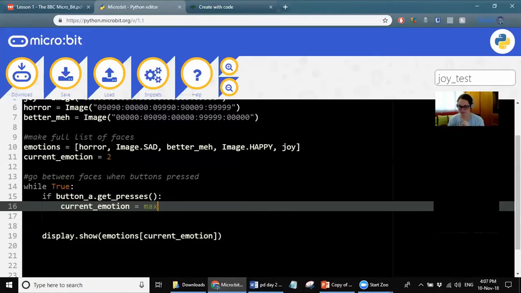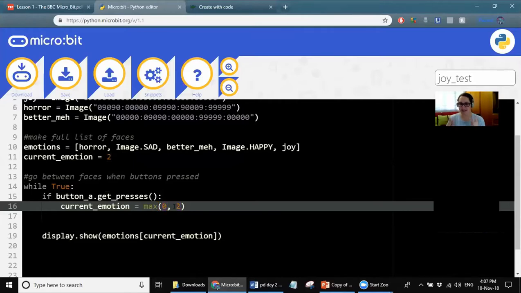I'm about to give it two different integers, so two different numbers. Let's just say I gave it the integer 0 and the integer 2. Every time this line is run, because I'm currently giving current emotion new information to store, it's going to store whatever the highest number is between these two integers.